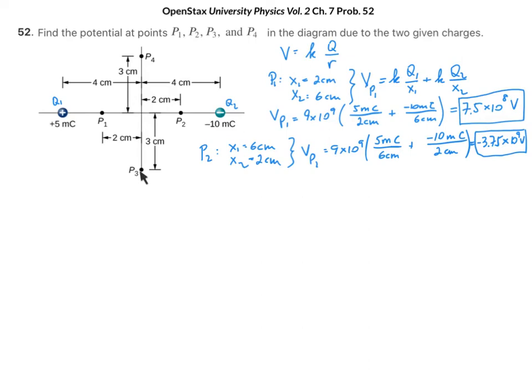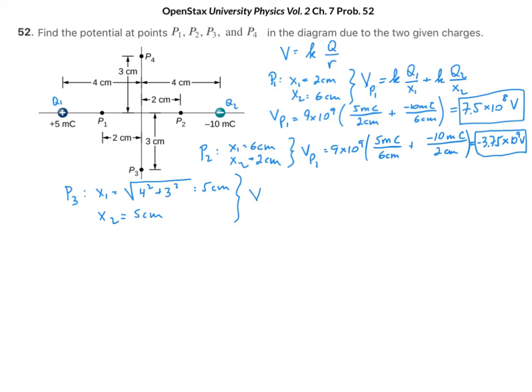All right, now point 3 is down here. So we want x1, the distance from charge q1 to point P3. So I know that this is 4 centimeters. I know that this is 3 centimeters, so I can use the Pythagorean theorem to solve for that. So here we have point 3, and I know that x1 is the square root of 4 centimeters squared plus 3 centimeters squared. So that's a 3, 4, 5 triangle. That's just 5 centimeters. For x2, we want the distance from Q2 to point 3, and this is 4, that is 3. So again, doing the Pythagorean theorem gives us x2 is 5 centimeters.